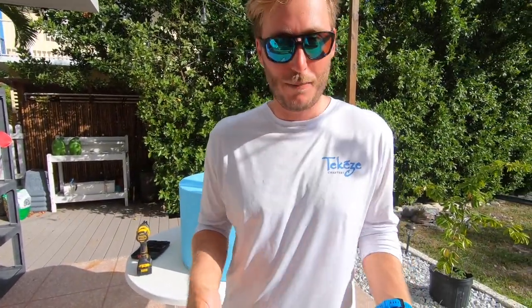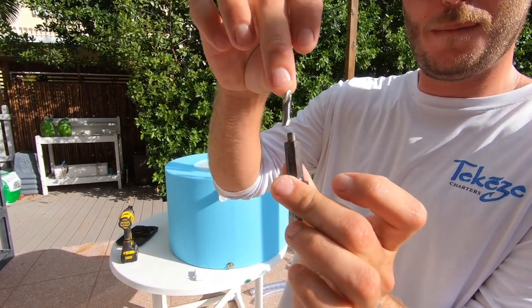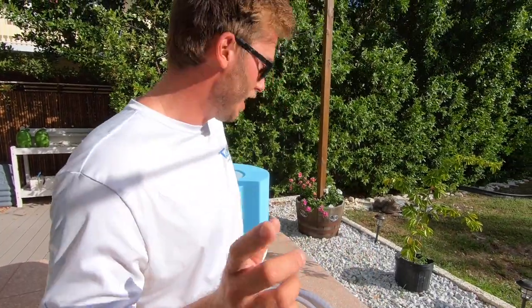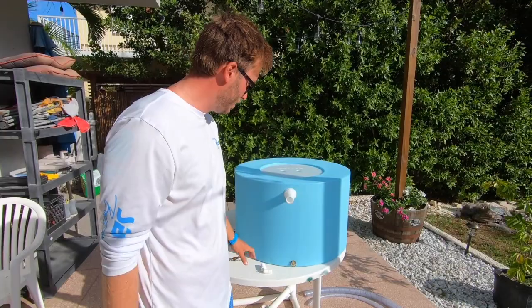Alright guys, so we're back. If you're wondering why I'm wearing a different shirt and a different pair of board shorts, it's because yesterday when we were building this, I happened to break the little bit of a drill bit that is there for the boring bit. So I gave up for the night, called my neighbor, he got me another set, another boring bit. So now we're back in action.